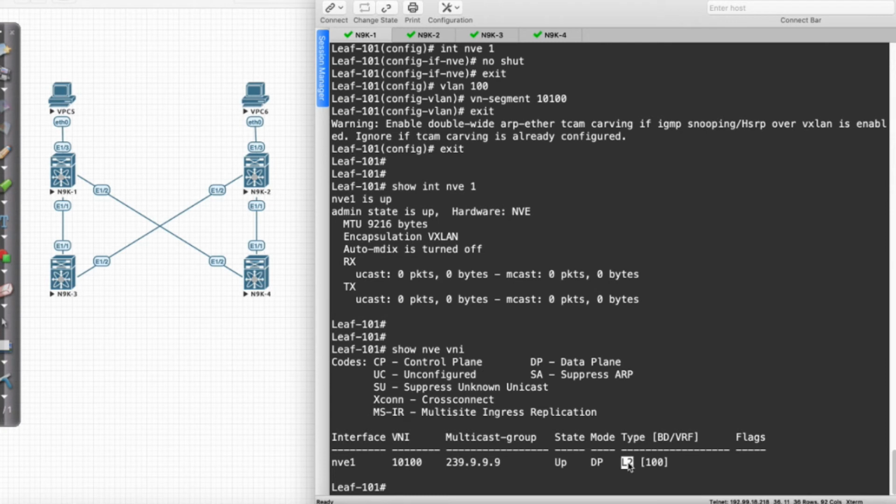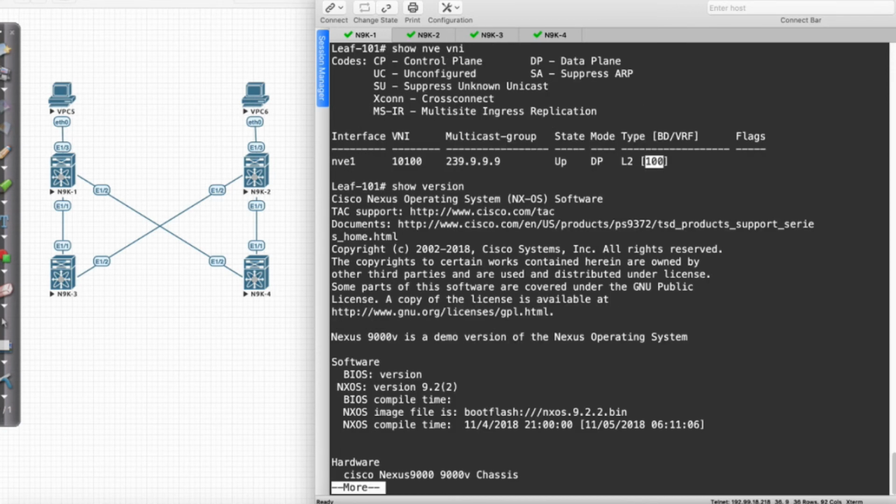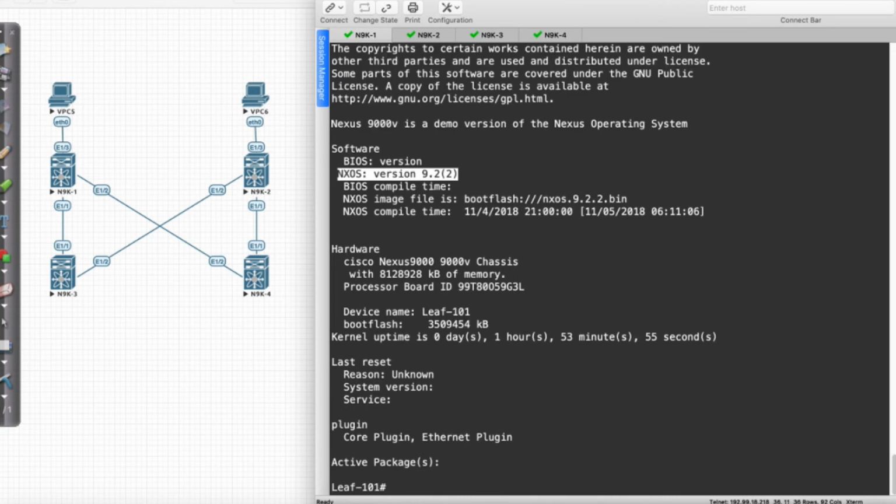We see here that it is a layer 2 VNI, and it is supporting the bridge domain or the VLAN of 100. When we get into more conversations about application-centric infrastructure, some of this terminology will start making more sense as we look at one-to-one feature comparisons between traditional Nexus and 9Ks in ACI mode. Right now we're using a virtual 9K. In fact, if I look at the show version, I think I'm running 9.2.2. Yep, I'm running NX-OS version 9.2.2. As far as this walkthrough, it should work perfectly fine with older versions also.